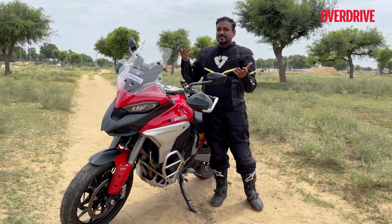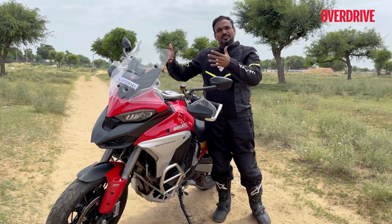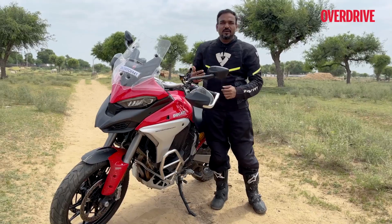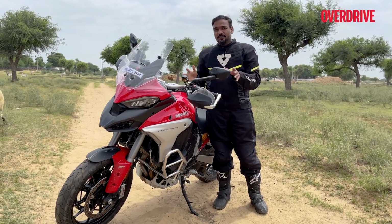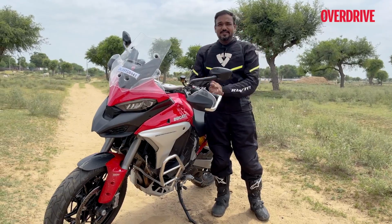So what happens is essentially it goes into a bit of a confusion, and then it starts giving you constant jerks as if you were not operating the clutch right. And that can get unnerving at speed. That can also get irritating every now and then, especially if you're riding in city conditions.